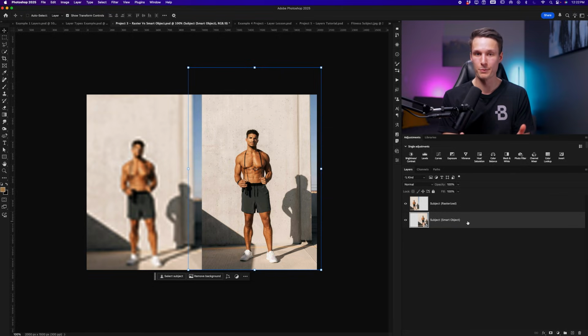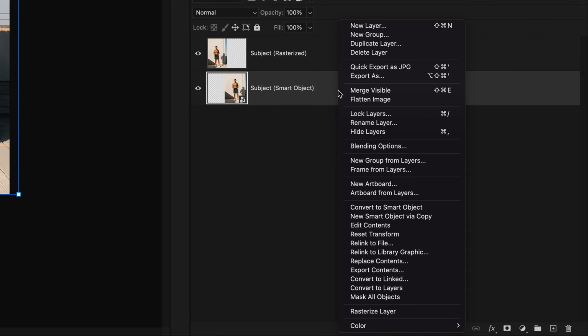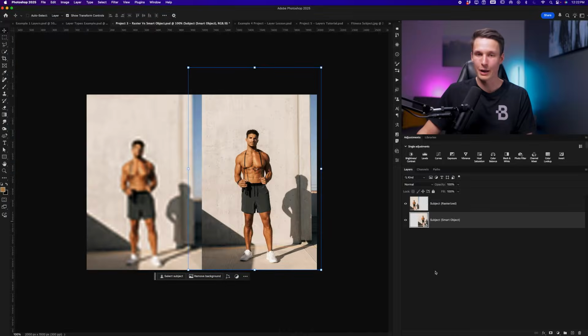and therefore that information is never removed. So whenever you're scaling your layers in any way, it's important to remember the value of smart objects. You can convert any layer into a smart object just by right-clicking on it and going to convert to smart object at any time while you're editing your projects. There are some other values of smart objects, but you'll see those in the next example.